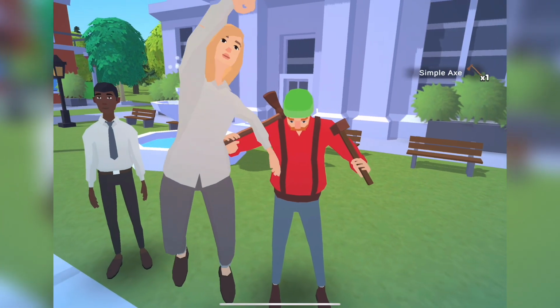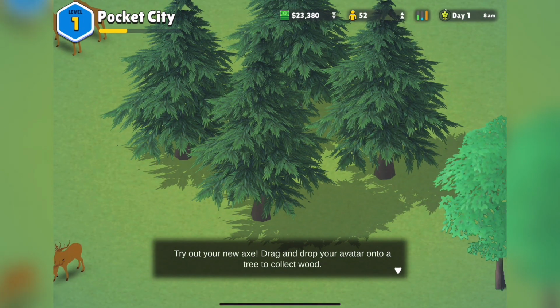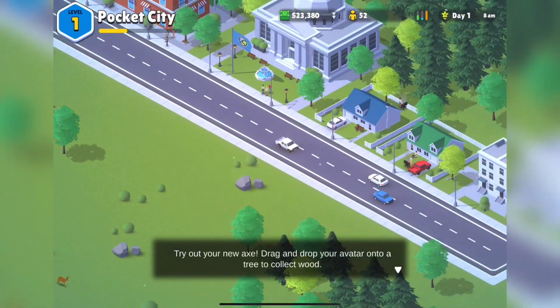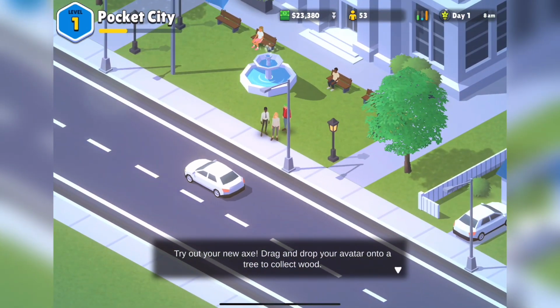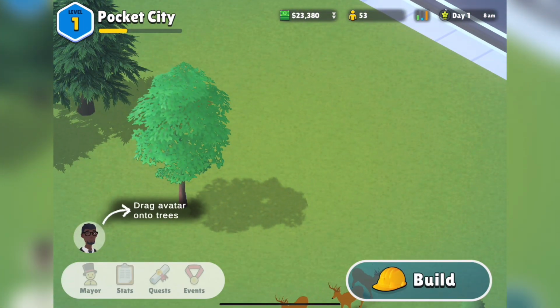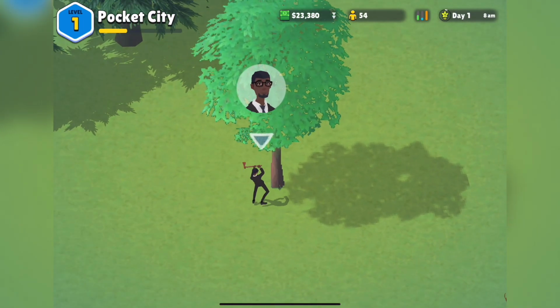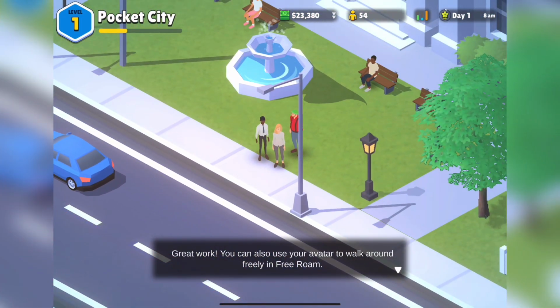So we get the simple axe, and why did she cheer? She doesn't have an axe. All right, so try out your new axe. Drag and drop your avatar into the tree to collect the wood. So do I need to go get the avatar? Where did they go? This avatar here? This guy? Is that who they mean? Try out your new thing. Drag and drop. Oh, okay, I guess I probably have to tap here. Alright, drag avatar. Oh, this avatar. And I'm gonna gather wood this way. He is chopping. I'm chopping in my seat. Maybe I should have actually put on the lumberjack outfit there.